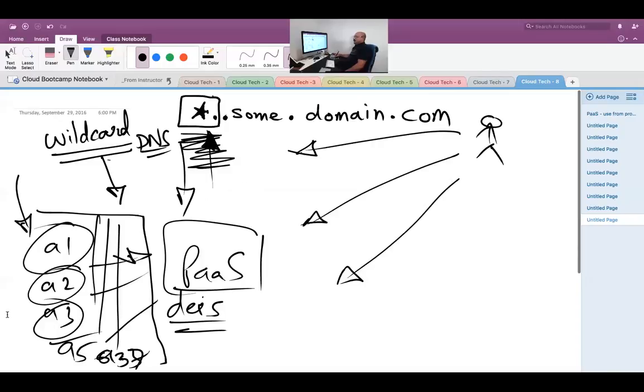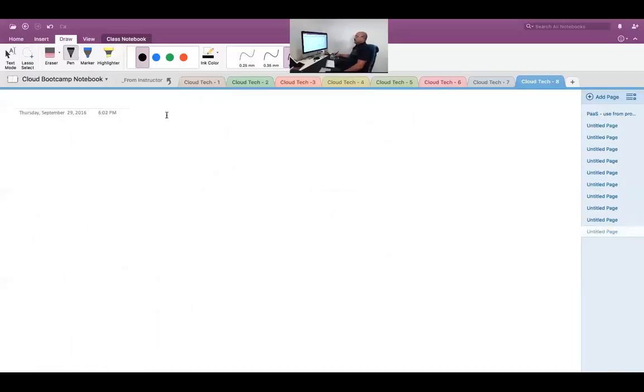So app number 1, app number 2, app number 37, each of these applications needs to be generated some random characters here and then be associated with your somedomain.com. And that scenario is what we are really trying to accomplish. This can be accomplished by creating a custom wildcard DNS.